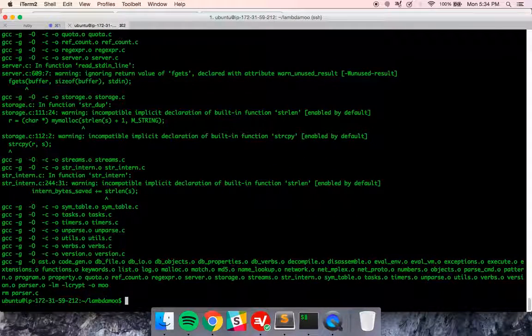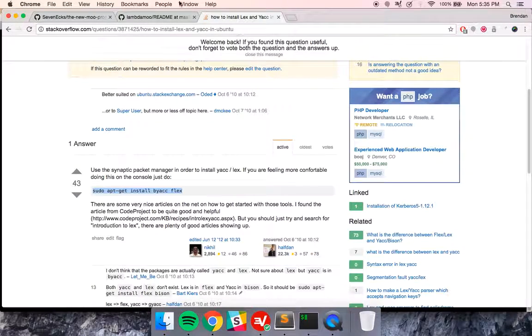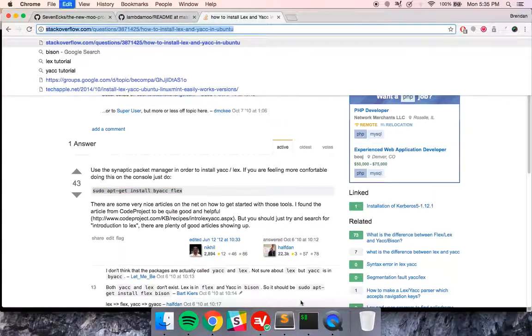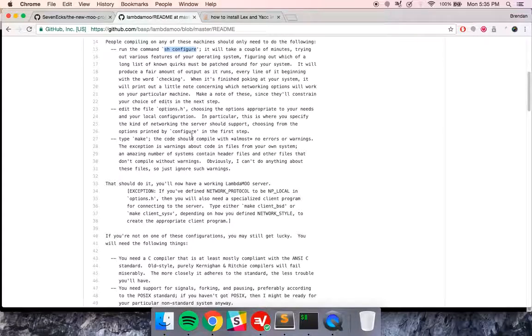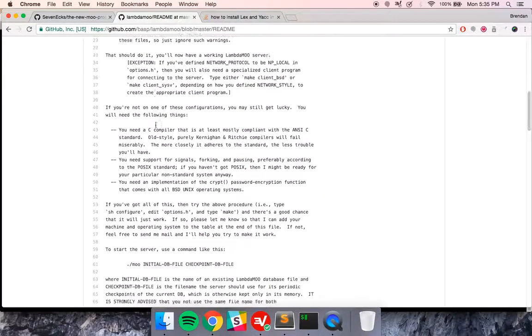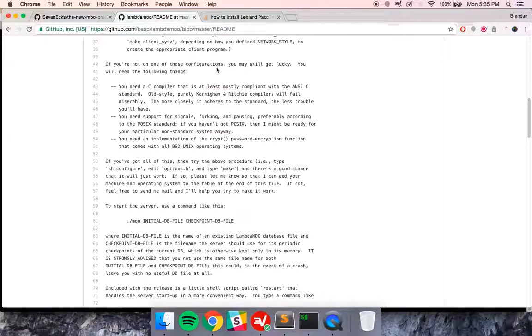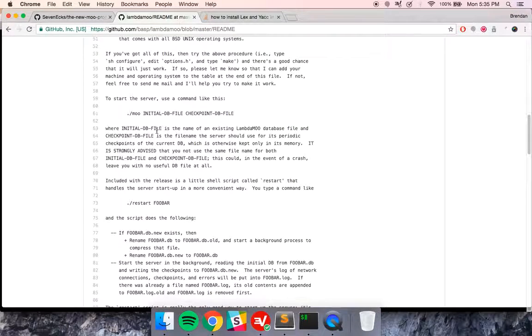Cool, so that seemed to work. Now, let's go back to add this to the show notes. Let's go back to the README. If you know compiling projects, okay.